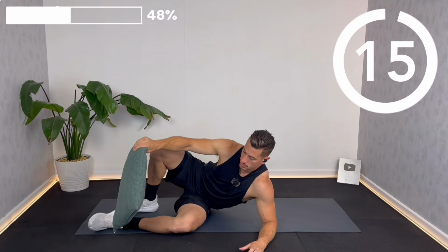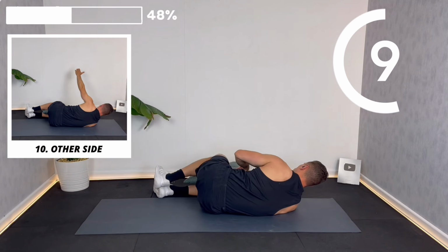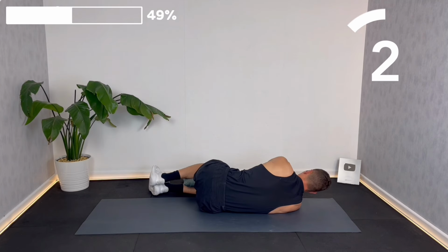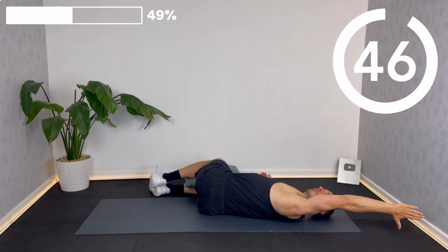Okay, taking it over to the other side, so you're going to lie on your right side, knees up at 90 degrees, cushion between the knees if you find it more comfortable. Bringing the arm up, pausing at vertical, then chopping up, keeping the thumb pointing down.